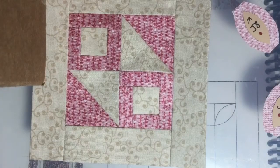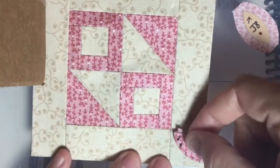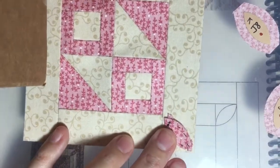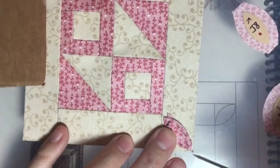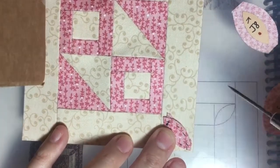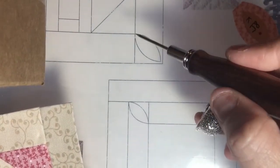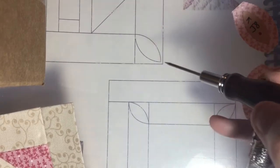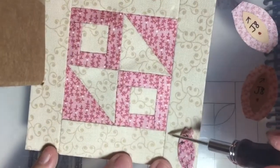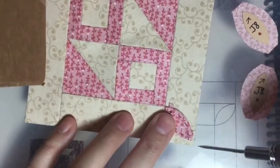So now I have to place my little footballs where they're going to be appliqued. And this one is going to be down here in the corner. And I've got a couple decisions to make. This piece isn't quite exactly corner to corner, which is fine. So I can either space them evenly from here to here, or I can make them touch here to make it look like a continuous thing. In the book, they've got it attached physically, and then there was a gap here. So I'm going to do that just because I think that having the continuous pink look will be the best. But I will still align it with this corner.